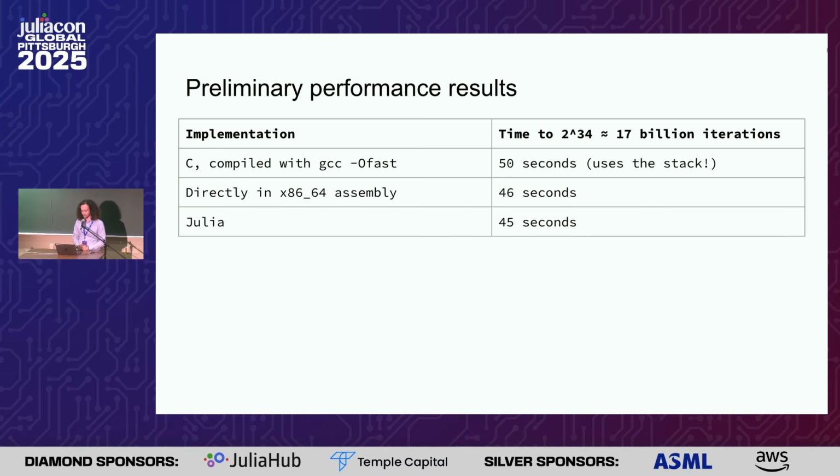So we can write our own assembly and get it down to 46 seconds. It turns out the Julia program seems to run in 45 seconds, though I don't have statistical significance here. I don't know. I haven't looked at the Julia emitted assembly, but this is kind of cool. It's weird and cool that we can get faster than GCC using Julia.